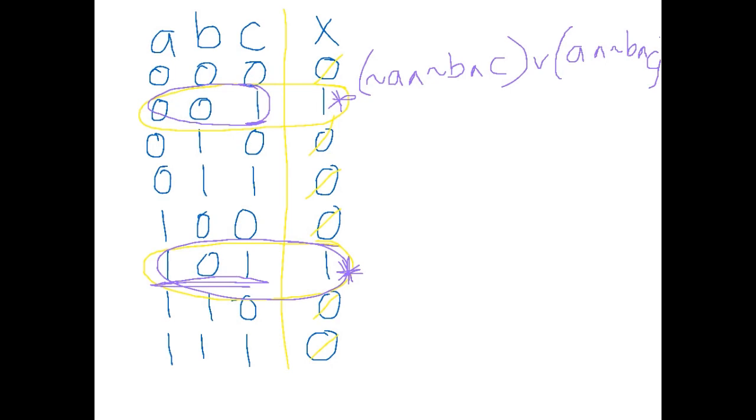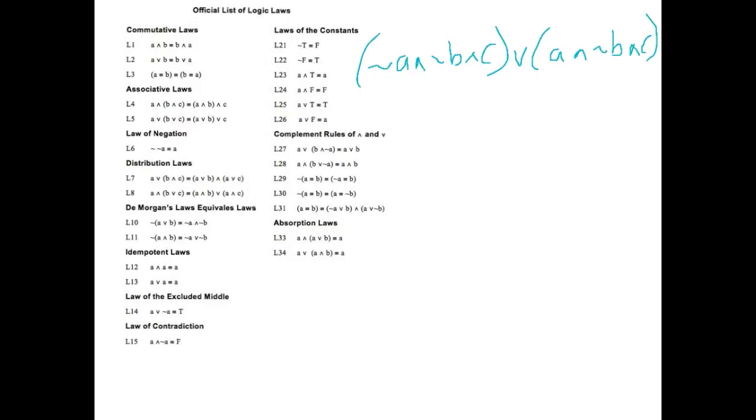And we would need our list of logic laws near us. So let's take that simplified expression onto the next page, and we'll put our logic laws up as well. Okay, so I've got up the logic laws and I've got up my expression. So what I do is I start to attempt to simplify. And so what I do is I go hunting for some laws that might allow me to use them, and I come across this one here, law 8. And I think, well, my common variable is not A in this case, but NOT B and C occurs in both. So what I want to do is I want to take that out. So I put that in one set of brackets. Okay, so we've got NOT B and C. We leave the OR where it was, and because we've taken one over there, we're going to put the other one over there.